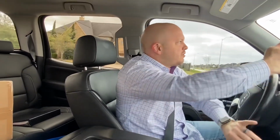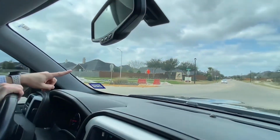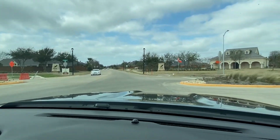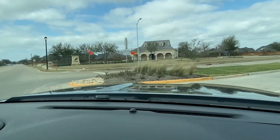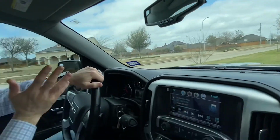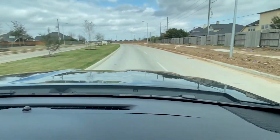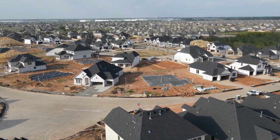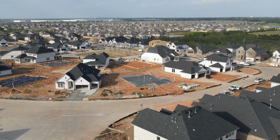So here's a crossroads right here. So see right there, Chris, get a shot of that. So that's Firethorne West, right? So we were just in Firethorne North. Here's another rec center. I'll do a U-turn real quick and we'll go through there. So just show, and you'll be able to get a shot over here. You can see cranes, higher pitch homes, new models open. Here's your new construction. It's going to be further down this way.